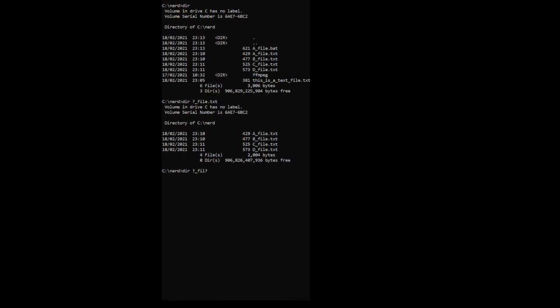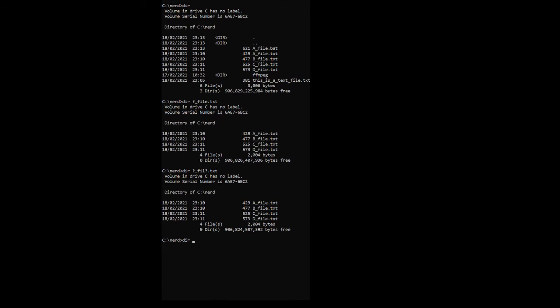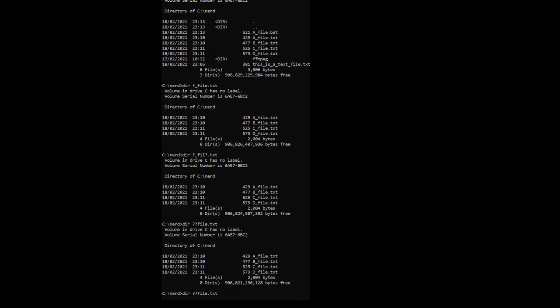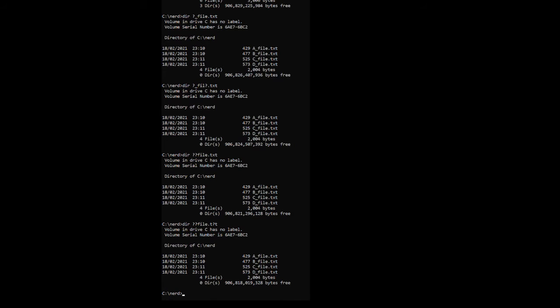To show that the command works using multiple question marks, I'll press F3, change the file name, insert another question mark and run the command again. Here are a few more commands as examples in both the file name and the file extension, all bringing back the same number of files.